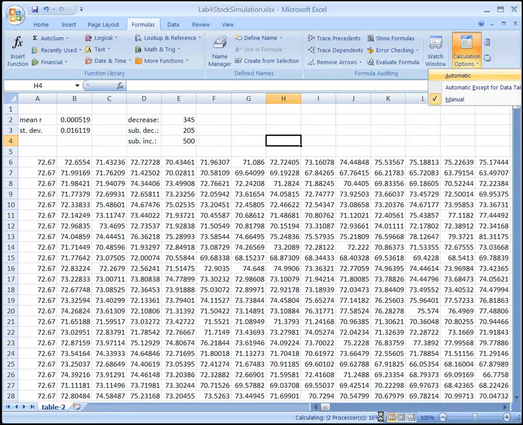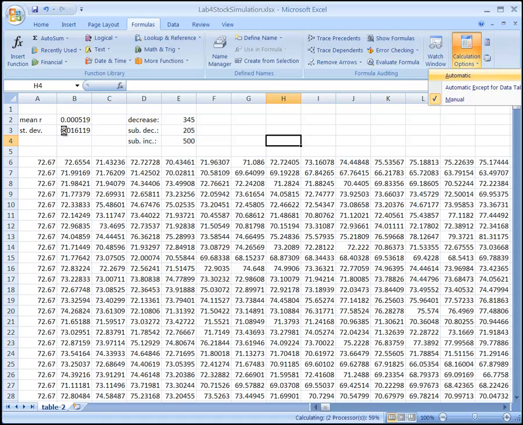You might remember earlier that the random numbers get recalculated every single time you do something in Excel. Well, this is annoying when you have as much data as what I have here. So this is 41% done computing. I'm just going to let that get finished computing, and then I'll turn this to manual.